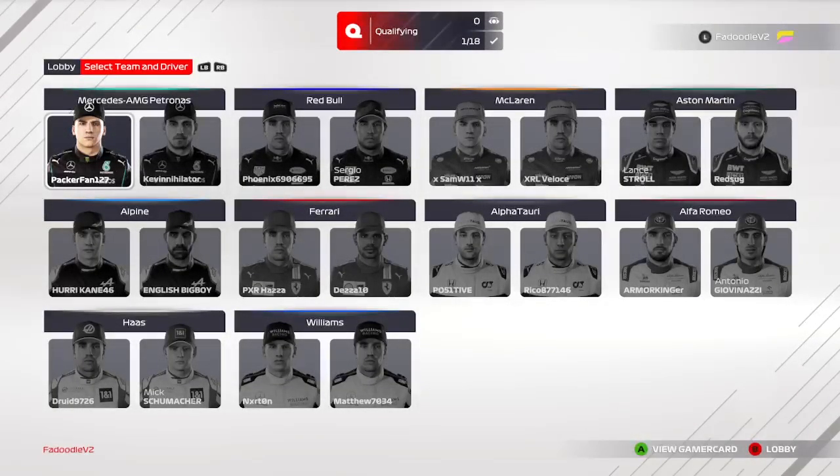We've got Pakathan and Kevin Annihilator in the Mercedes. Red Bull Racing have Phoenix 6906695 and not another driver at the moment. But according to the pre-season list, it's meant to be Phoenix and their teammate for today is actually Harvey Booth, or FRT Harvey, the Season 1 champion, who we can no longer call the reigning champion. Very sad times. Will be in the Red Bull.